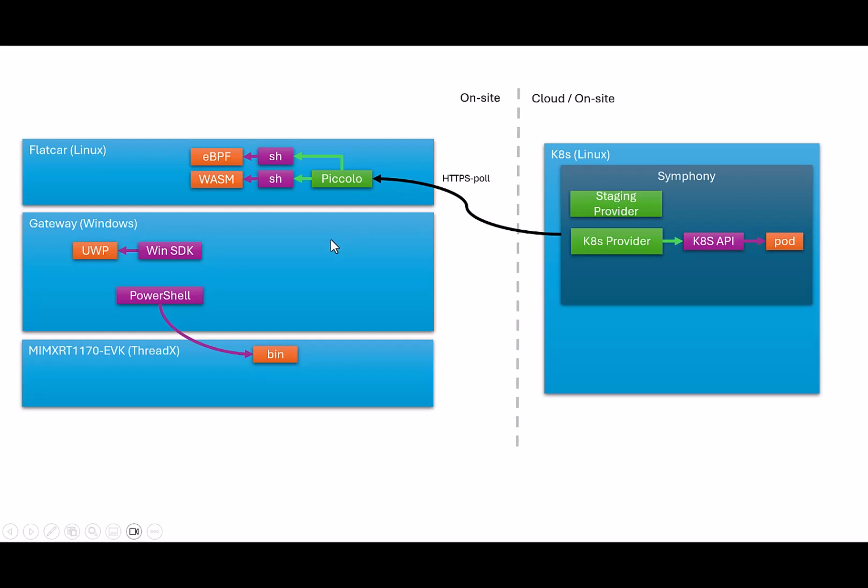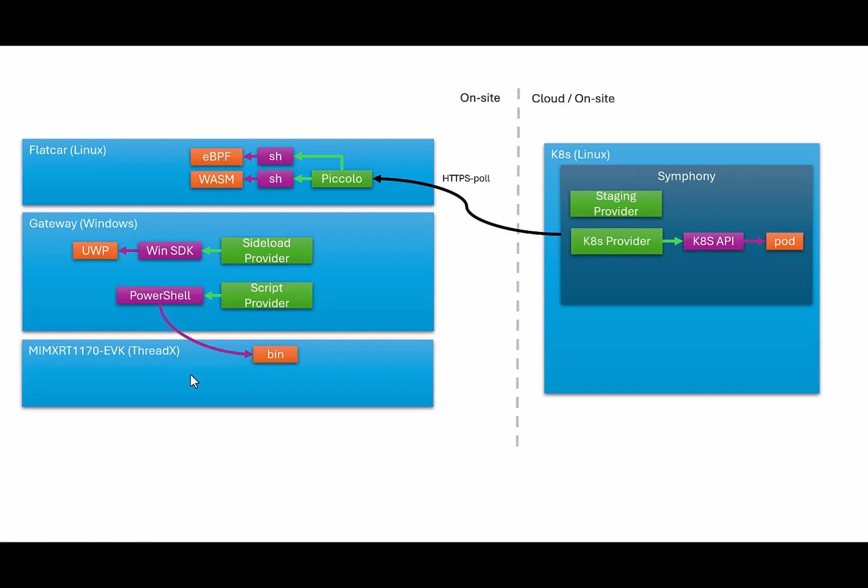And the Windows box is a more powerful box, so you can deploy the complete Symphony agent on it. And we can load different providers into the agent. For instance, we can use the Windows 10 sideload provider to use Windows SDK to deploy the Windows application. Of course, we can use other providers. For instance, we can make a Chocolatey provider or a Winget provider in the future. And we can use the script provider to drive PowerShell script that will flash a binary onto the NXP board.